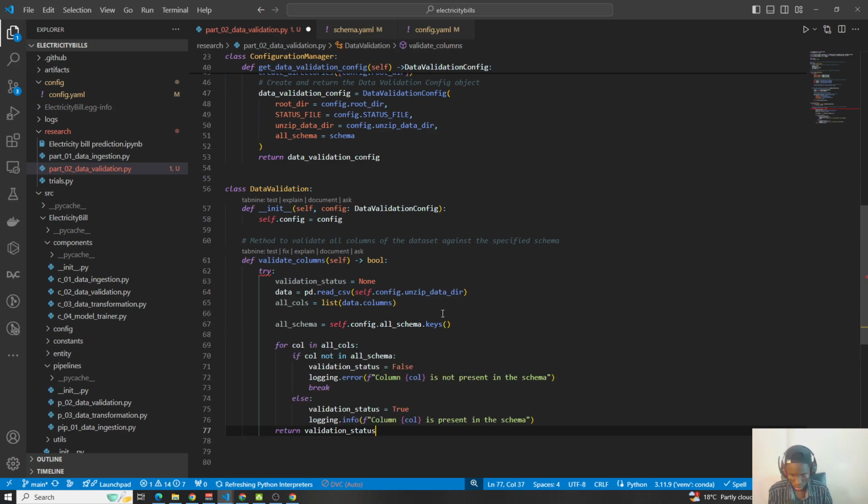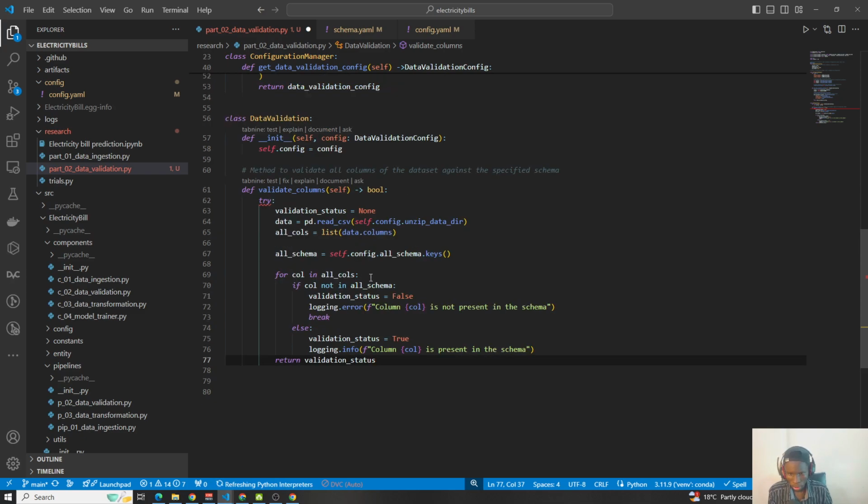And actually you can just use a for loop. So for column in all columns, if column is not in all schema, validation status to be false. Then logging error column is not present in all schema. Return validation status.